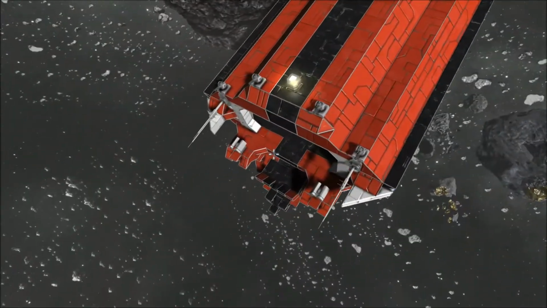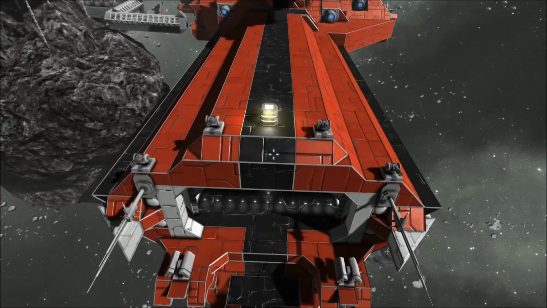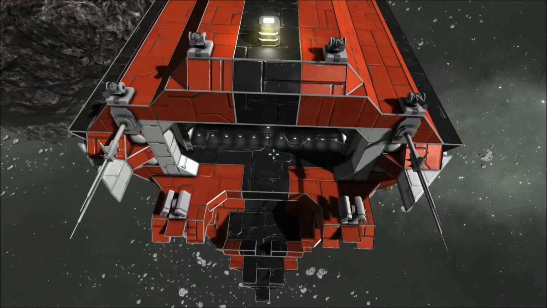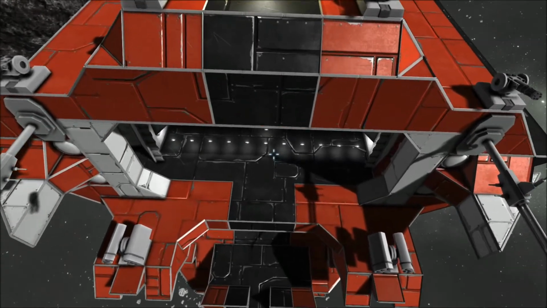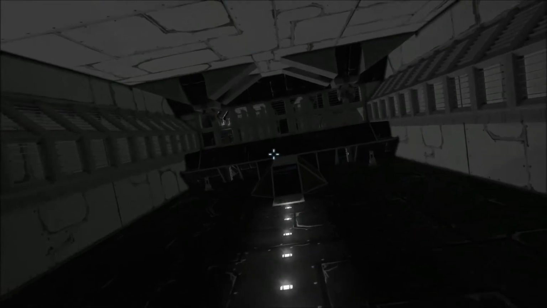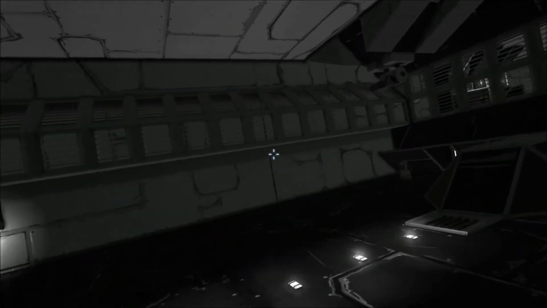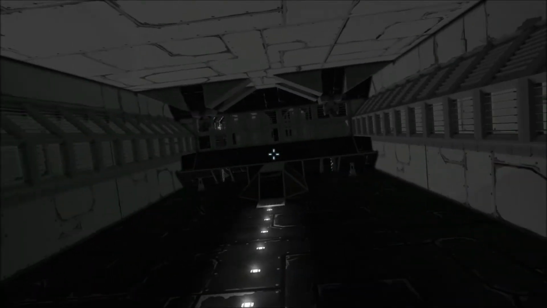I have been thinking of putting a ventilation system inside the ship, expanding on the one I already have in it, but I haven't really decided whether I'm going to do that or not. It would be really cool to have a full ventilation system in the ship to allow you to get around in air ducts and crawl spaces.